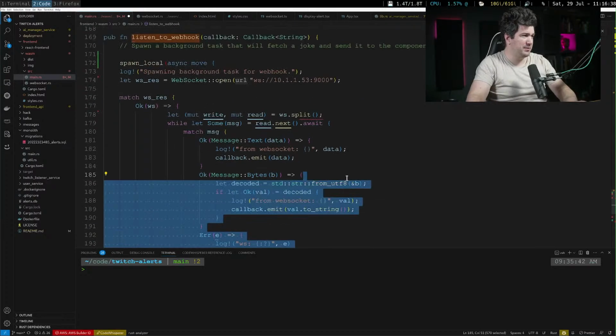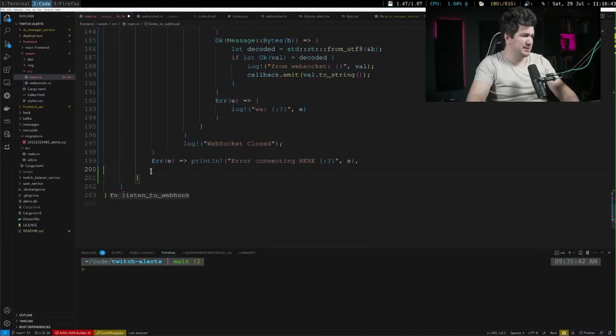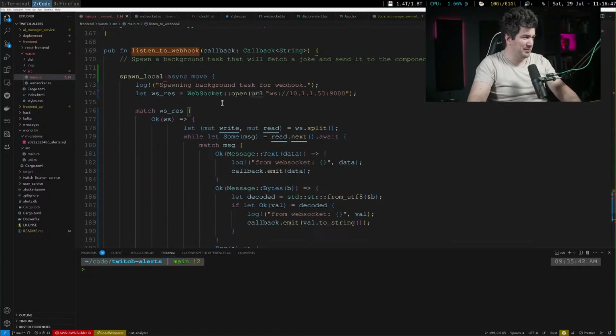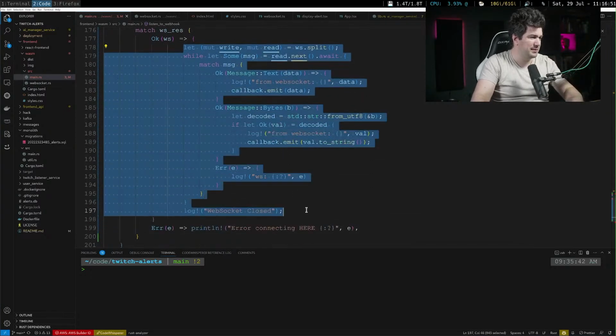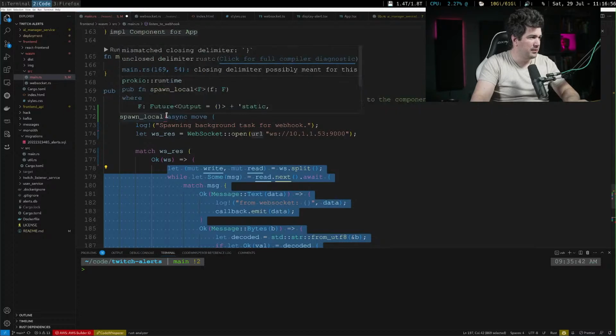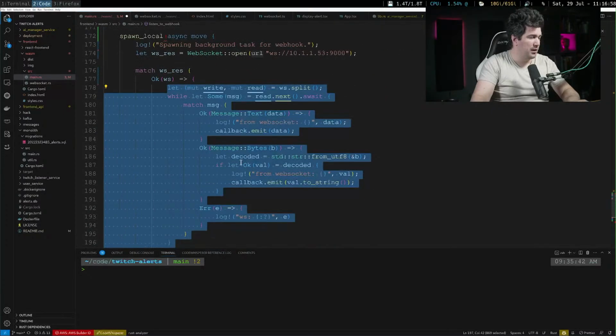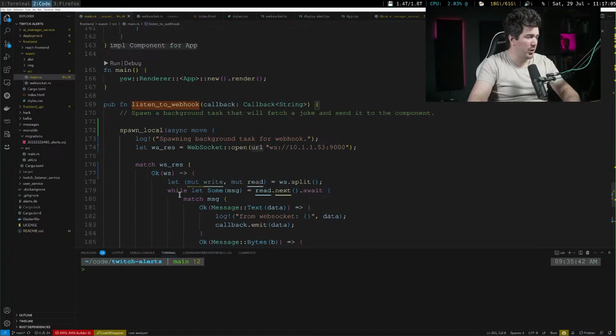Then we'll indent all of this to be inside the spawn local. We missed something. I think this is indented too far. Oh, we need our closing doohickey. There we go. Okay. All right, so now everything in this is in the background thread.